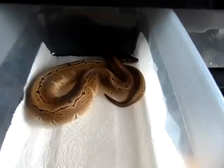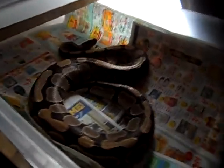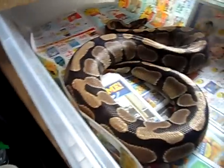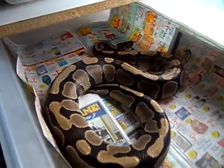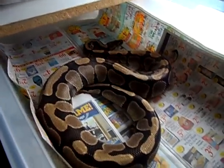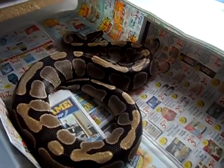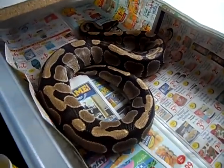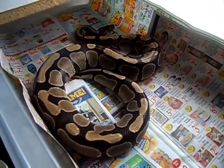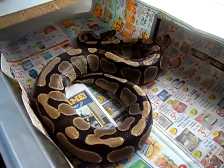I have one more question for you guys that I want to ask, and it's on my female, or my male actually here. I found out that this was a male. This was my first snake. A lot of you guys have seen this in some of my videos. His name is Kyrie now. I was trying to pair him up with another male because I thought he was a female, and they were thrashing around, and something wasn't right. So I looked into it a little bit, and a friend of mine from Dave's Dragons said that it was possibly male and male. So I repopped her. Found out she was a he, as confusing as this whole thing might have been for you.